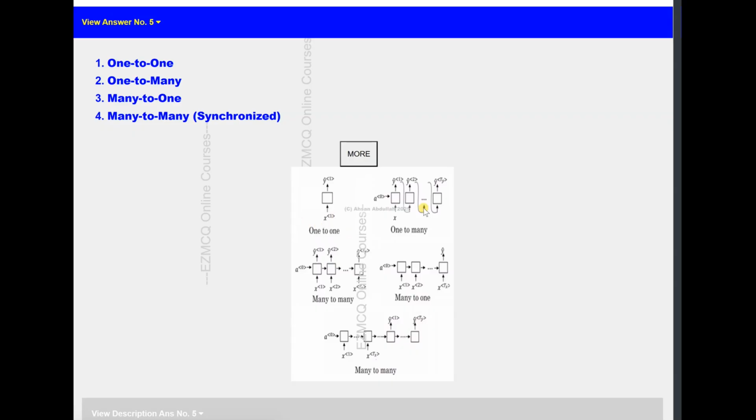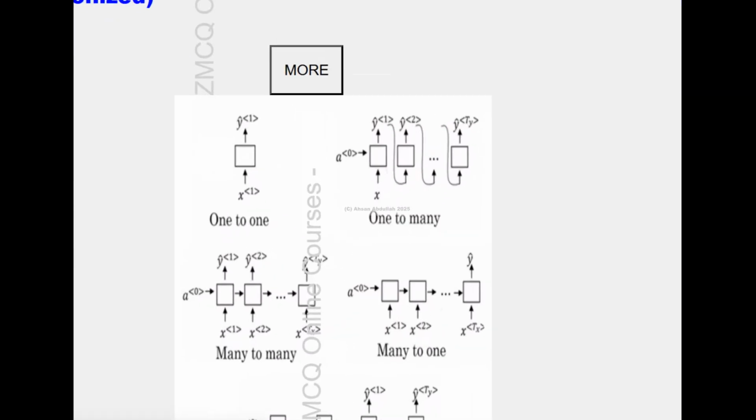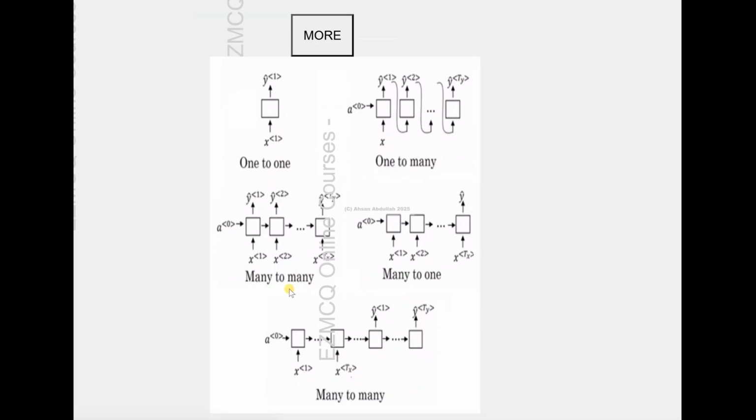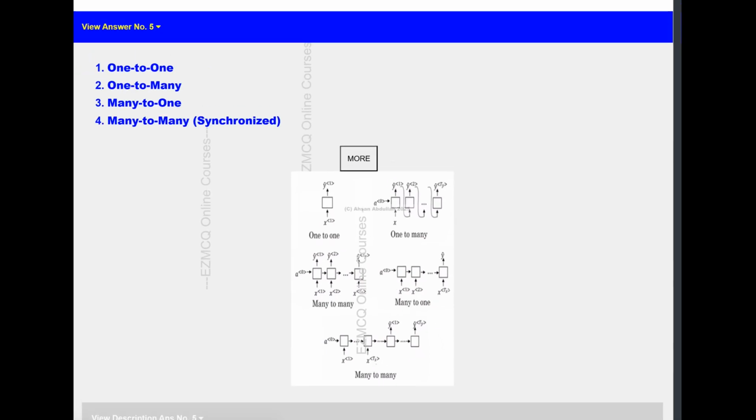This is how they look diagrammatically, right? I will discuss them with you also. So this is the most straightforward one to one, and there are two types of many to many. So what are these architectures basically, and what do they mean? The input and the output architectures of the RNN define how the sequences of inputs are mapped to the sequences of outputs.